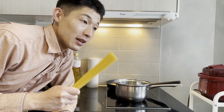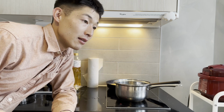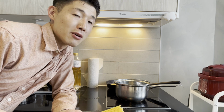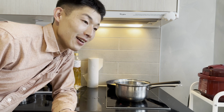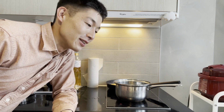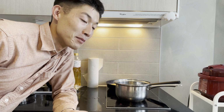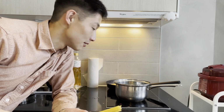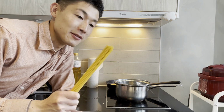It doesn't contain eggs. And there's a trick. So when you boil this pasta, you can add ruoka soda in Finnish. So it's baking soda. Then it will be a bit similar to ramen noodles. There's some science in it. You can Google it why the texture will be like ramen noodles if you boil pasta with baking soda. So let's start boiling.